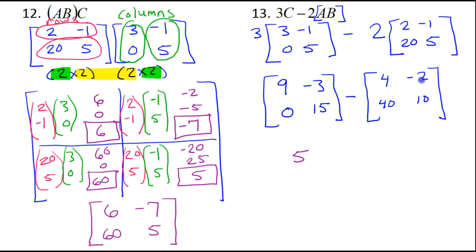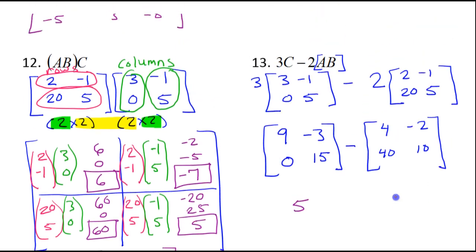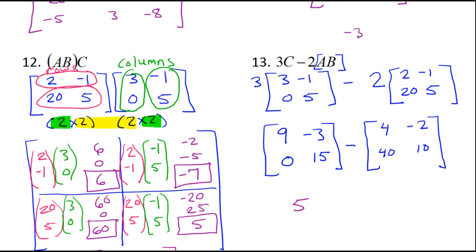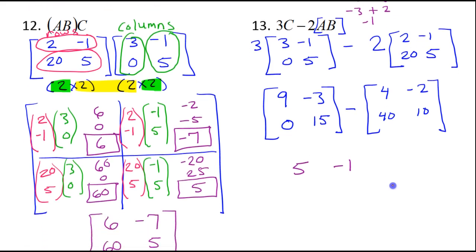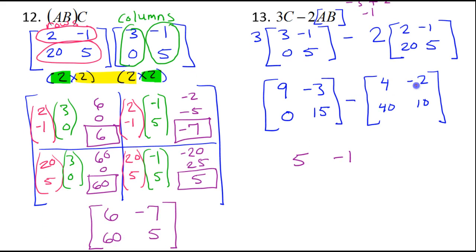Now, be careful on this one element. This is -3 minus -2. Do you hear the minus negative? Minus and negative is addition. So this is really, I'll do this off to the side a little bit, -3 minus -2 is really the same as -3 plus 2. So that's going to be -1. So I'm going to get -1 right now. Okay, always watch out for the minus and negative because you're really adding.